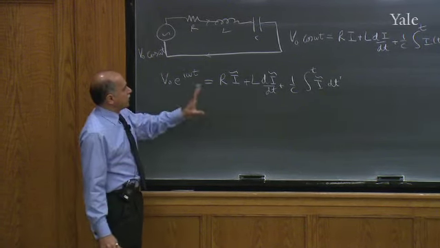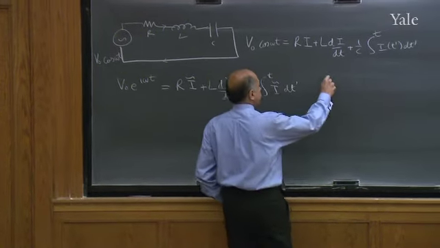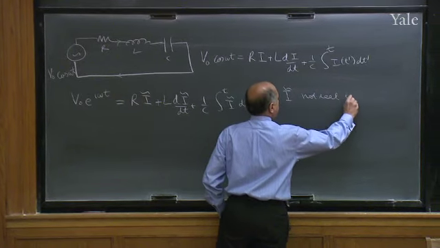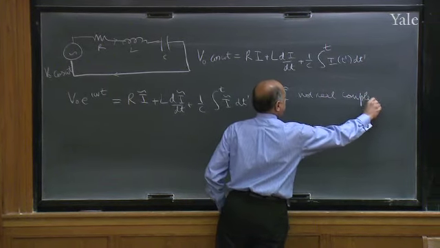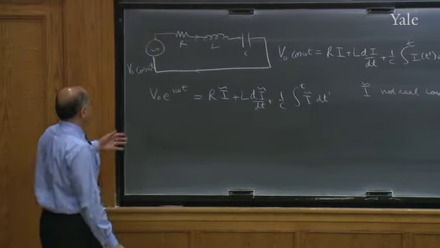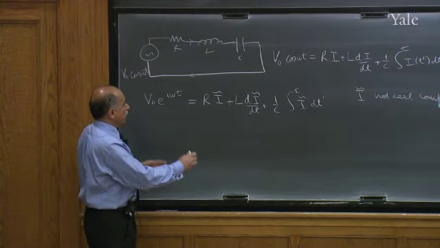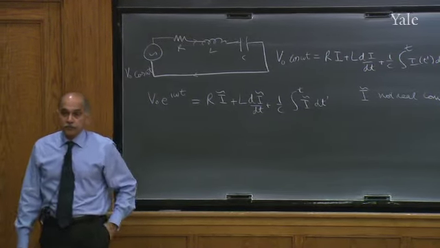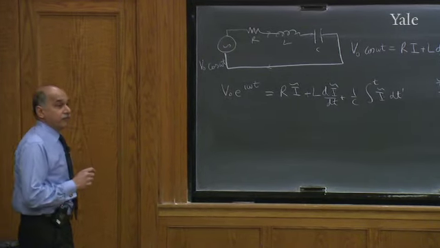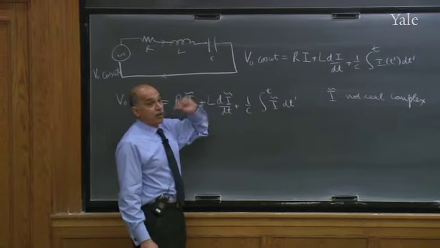We mathematically write the same equation, but now we realize that I twiddle can be complex. I twiddle is not real. It can be a complex number. That's because the voltage is a complex number. It's an equation. It's got imaginary and real parts on the left-hand side. It'll have real and imaginary parts on the right-hand side, and so you will need both to make it work. But if you have solved this problem, I claim you have also solved this problem.